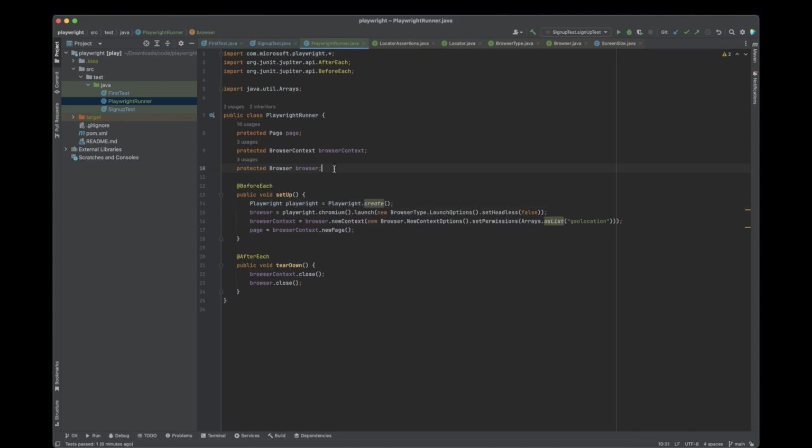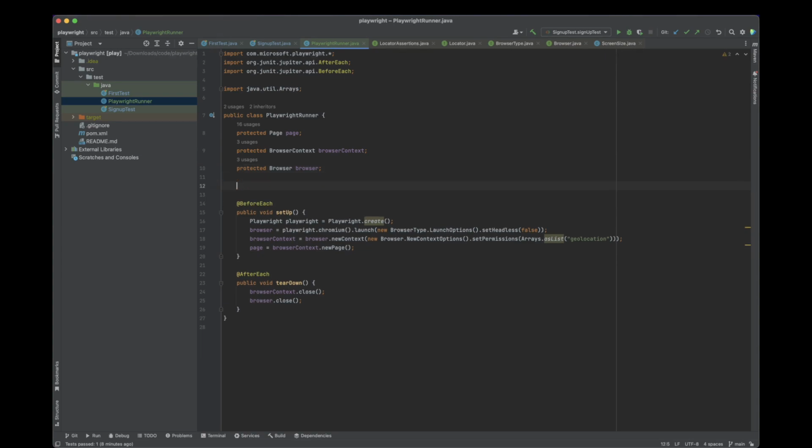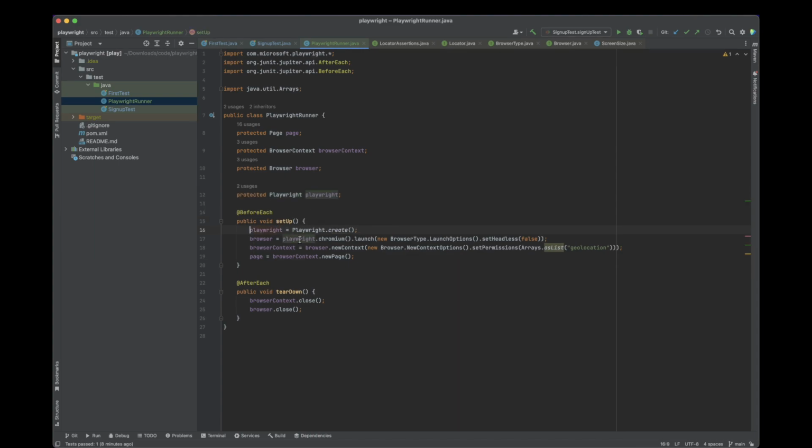So maybe I can call it only one time per class. So let's also move the Playwright to the class level, delete the local instantiation over here, and create a method that will be executed before all tests.